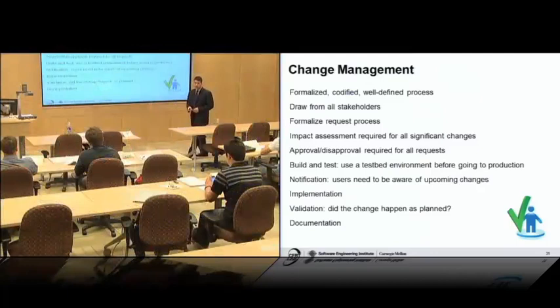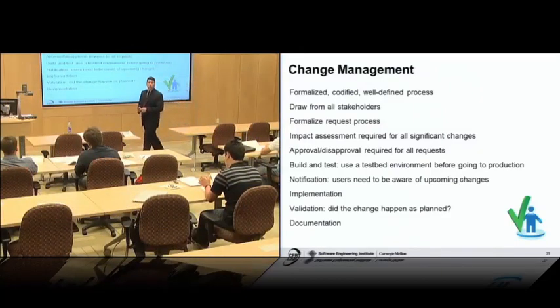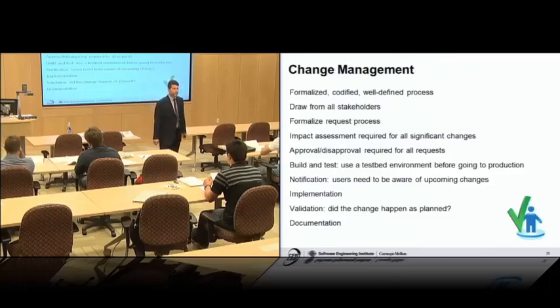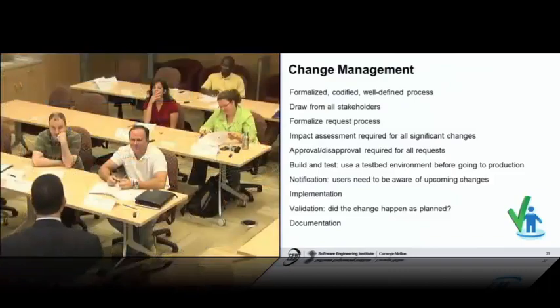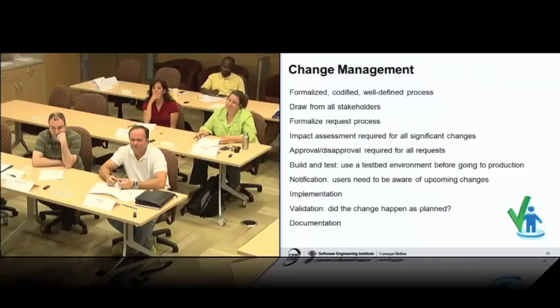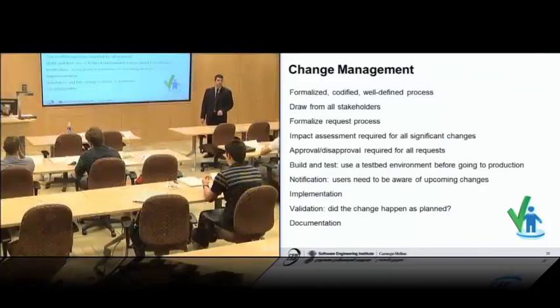You're going to put it in the sandbox before you put it into production. You're going to tell the users. Why do you tell the users? What are they going to do? They're just going to be annoying, right? Why do you tell the users? So they don't call the help desk and say, hey, what changed? How come I don't have Mozilla anymore? Why do I just have IE now? Good. It's part of that transparency thing where we want them to see everything that we're doing.